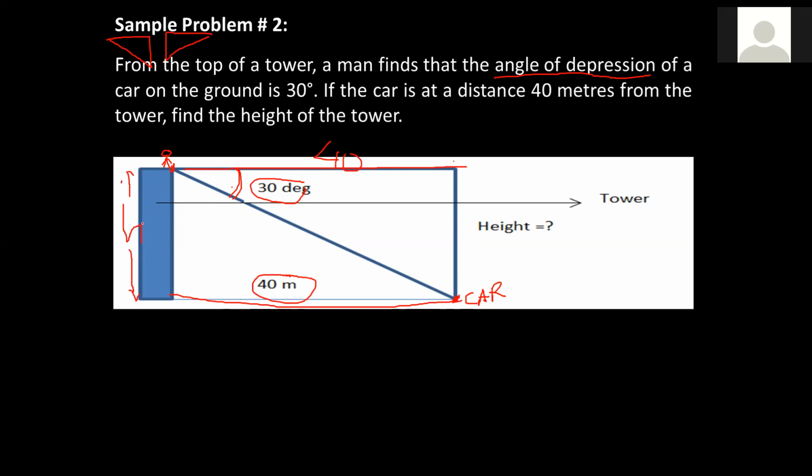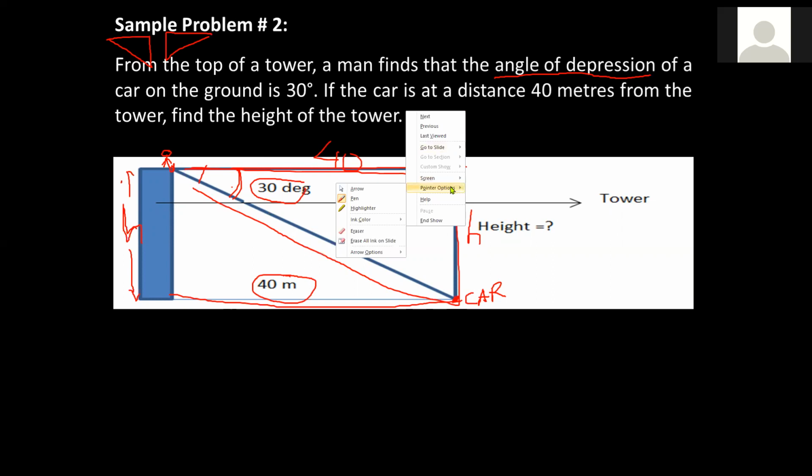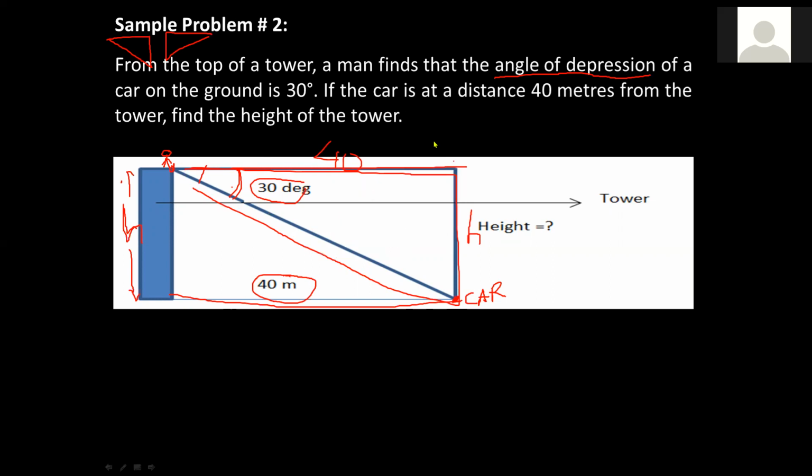Okay? And so it happens that whatever the height is in this triangle, this is also the same height. Okay, same. Now, if 30 degrees is our angle of depression, we also call that 30 degrees a reference angle. Okay? Since this is our reference angle, all the sides that we need and that are involved in the problem, let us label with their functions.